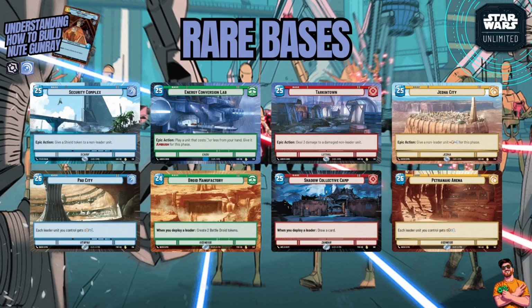Set 2 skipped out on those, which was good, because it meant that when you buy a box, you don't get your rare slots taken up by a base, and you only need 1 base. You don't need multiple, but you can potentially pull them. But these are the rare bases. You have the first set's rare bases on the top row here.